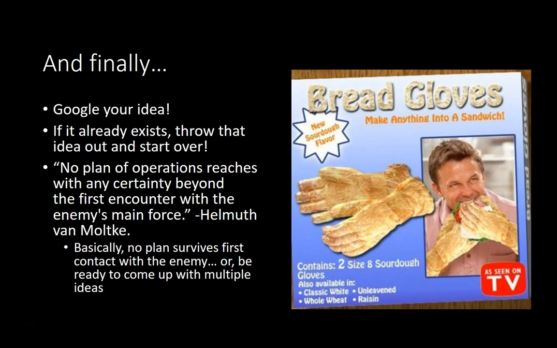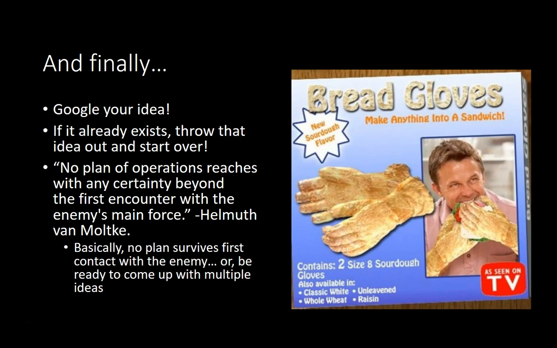So finally, Google your idea. Once you come up with that first idea, just throw it into Google and see if it exists already. If it already exists, you're going to throw that idea out and start over. There are many, many times when the first idea that comes to mind might seem like, oh, that's a really great idea. And then as soon as you Google it, there are 10 different versions of that for sale right now on Amazon or from Alibaba or something like that. And that's really the purpose of this project, to try and create something that is brand new.